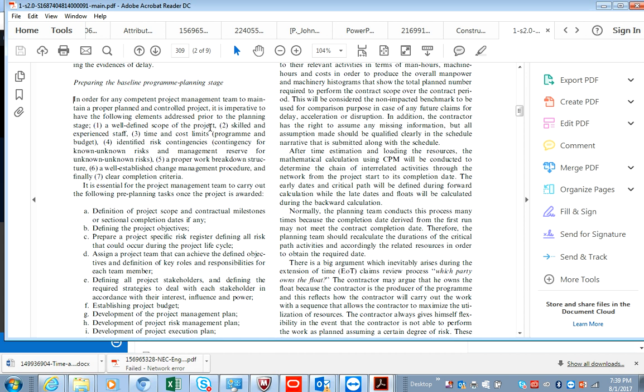So as a planner, you would probably be acting as a process facilitator, because you would have liaised with all the different team members, i.e. the construction managers, the estimators, the QSs, the PM himself, the procurement team, the design coordinators, all of them, right? Everyone who has a stake in the project, you would have sat with them and discussed the different rationales, the different alternatives for how the work is going to be performed.